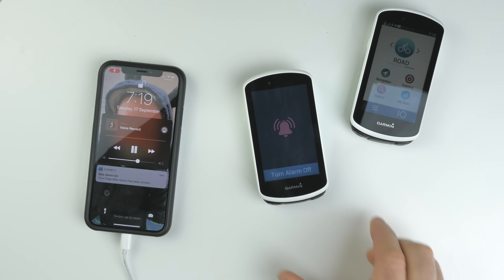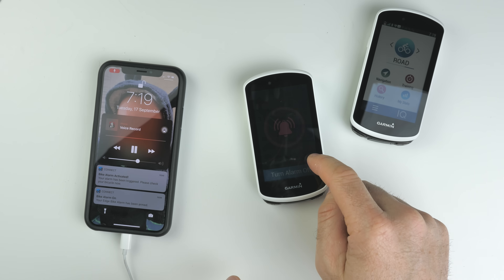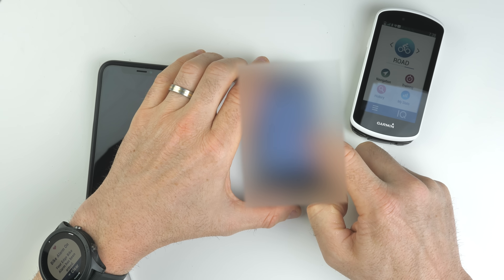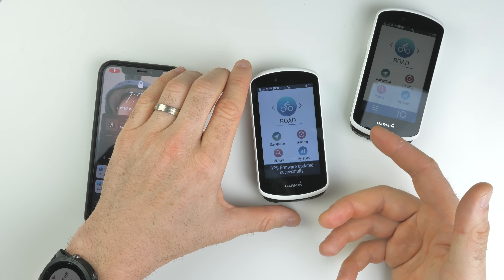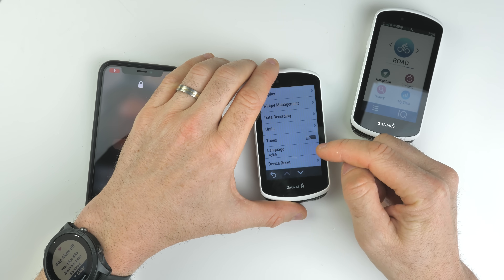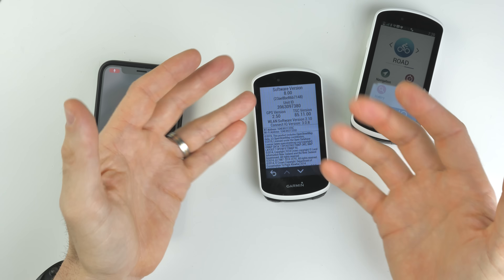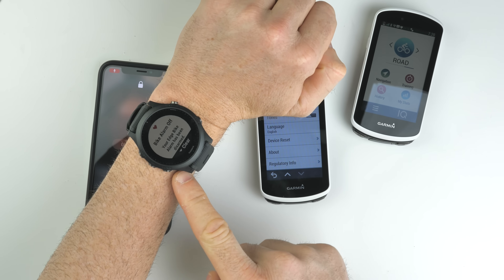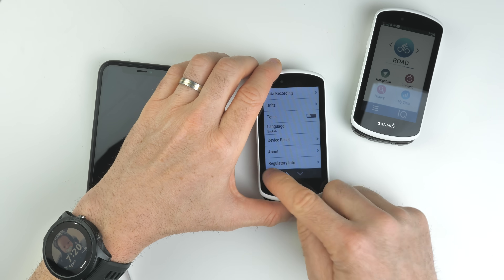Now let's say someone steals your bike — bang, the alarm has been triggered and your phone is notified, chirping away. To turn the alarm off, put in my secret code. Interestingly, the GPS firmware updated successfully at that moment — I'd like to thank the bicycle alarm for updating my GPS! Looking at the copyright info now, the GPS version is correctly updated. Also, my watch had notified me the bike alarm went off — so if you don't get the alert to your phone and your watch is in range, everything within the Garmin ecosystem alerts you.